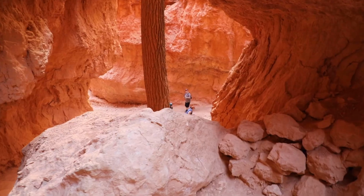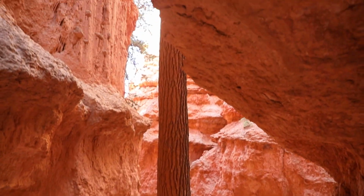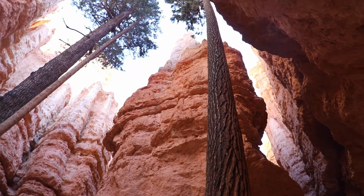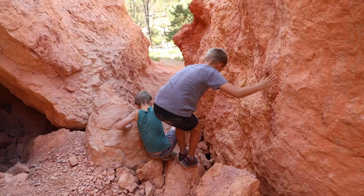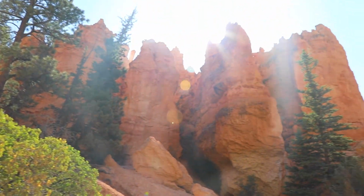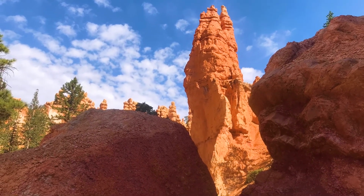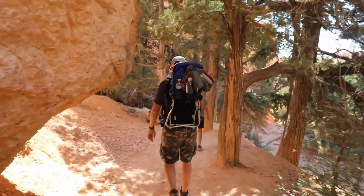Wow. See, right here? Was the high trees. They were really giant trees. The tree is huge. This is kind of like our own bath. Look at this. Daddy rock. Yeah, I got my daddy rock right here. And lots of rocks to climb. One at a time. And beautiful views to see. It was such bright colors down there. The ground is this bright orange against the bright blue sky with bright green trees. It's like a tree tunnel.